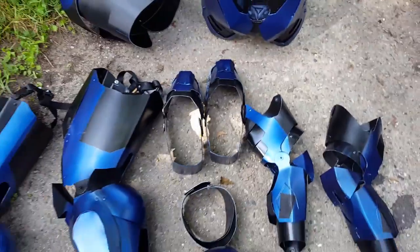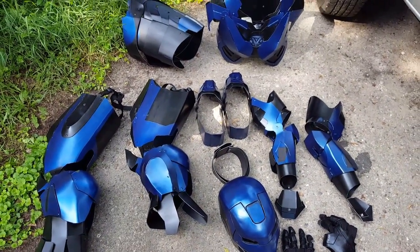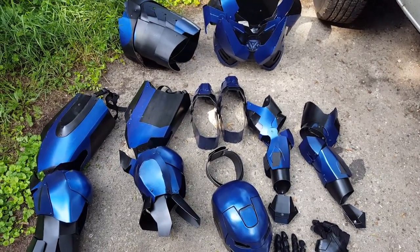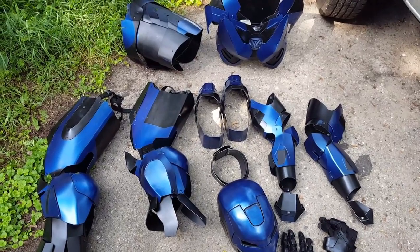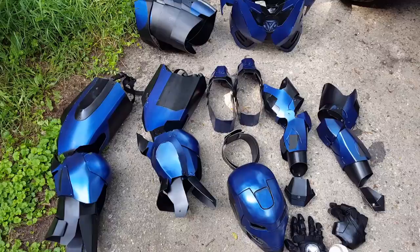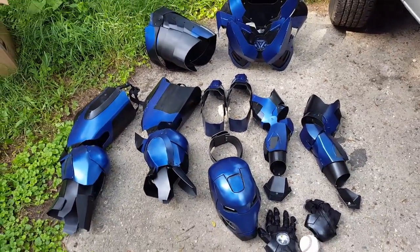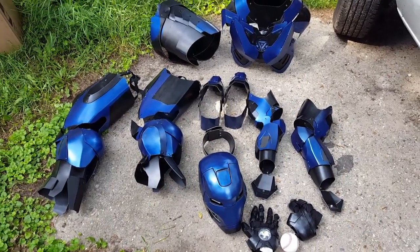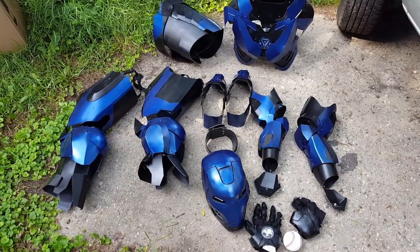But for $8,000 on this thing, no. Do not purchase from Master Le Cosplay. My rating, if we're supposed to give him a 5-star being the best, I wouldn't even give him a 1-star. This quality is completely horrible compared to what he puts out for his own cosplay. His work that he does for himself is good, but what he does for other people, not so good. So I do not recommend him.